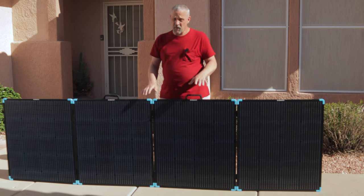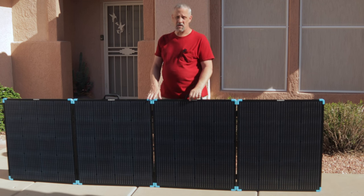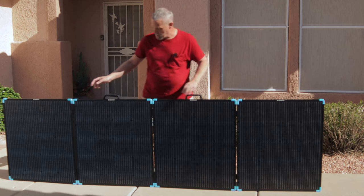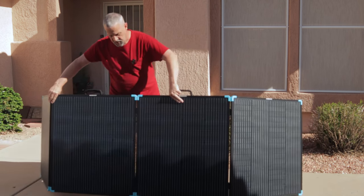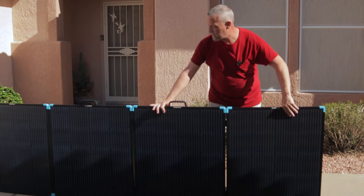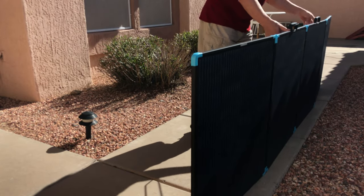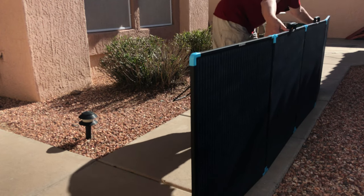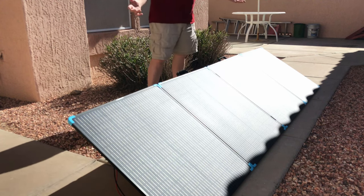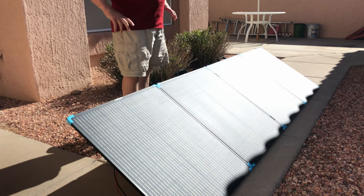But portability for camping, car camping, tent camping, just picnicking, if you've got things you want to charge and that sort of thing, this is just an ideal kit, in my opinion. Super happy about this product. Kind of hard to set up on a skinny sidewalk, but I just make it as straight as I can. Pull out a couple of these legs, and then lay it back down on them, and it's ready to go. That simple. And it is nice and rigid. Just a really, really cool kit.